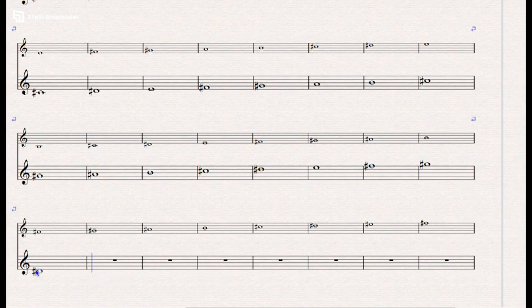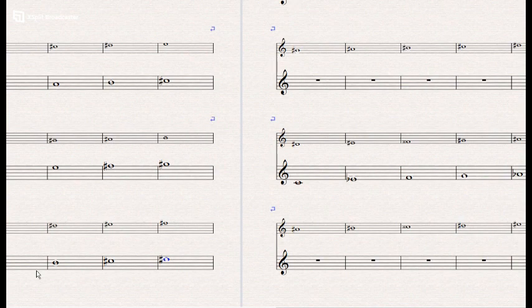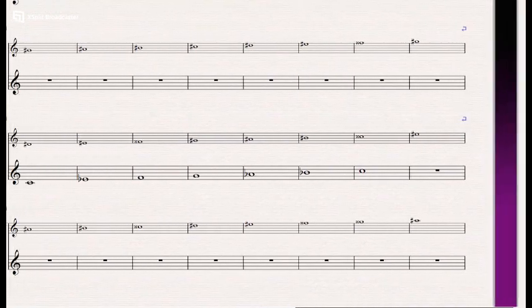So let me put the D sharp in, and then the E's are now sharp, and the F's are sharp, the G's are sharp, the A's are sharp, the B is still the same, the C's are sharp, and of course the D is sharp. And you can see it just moved over to the next page again. Here's the D sharp.